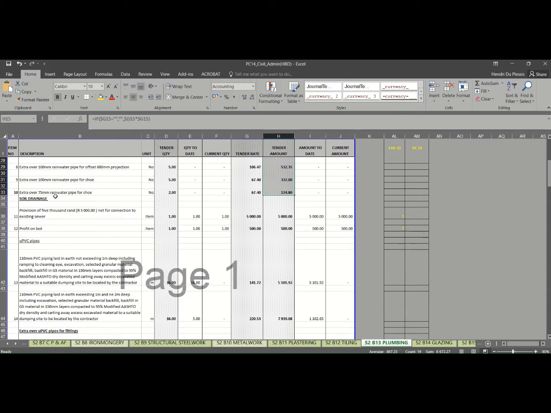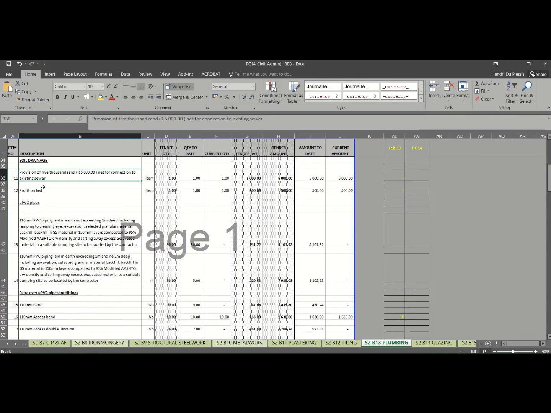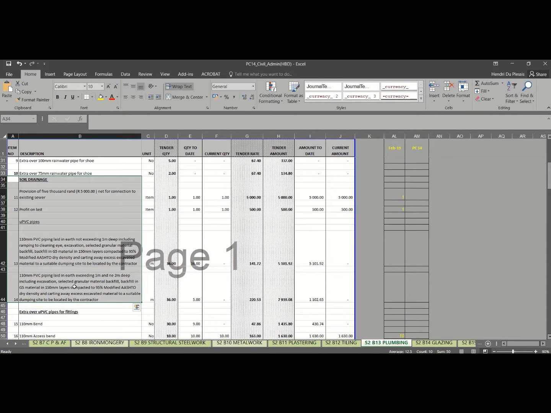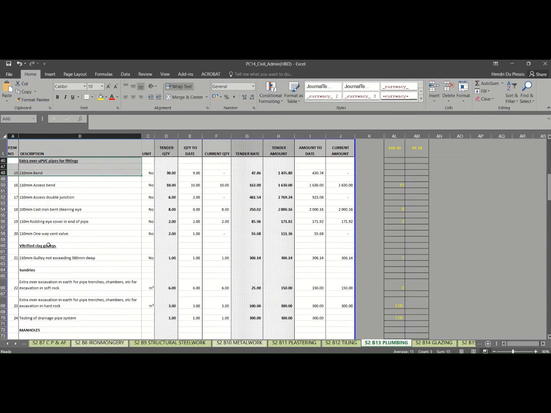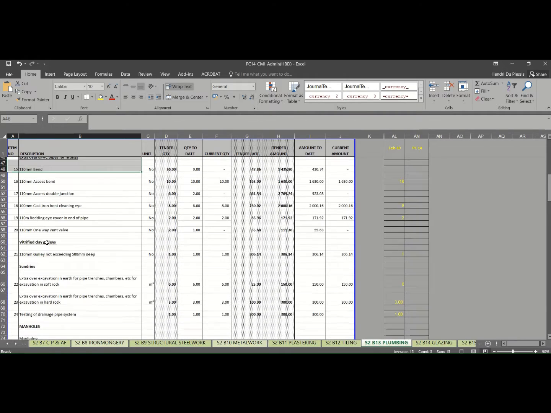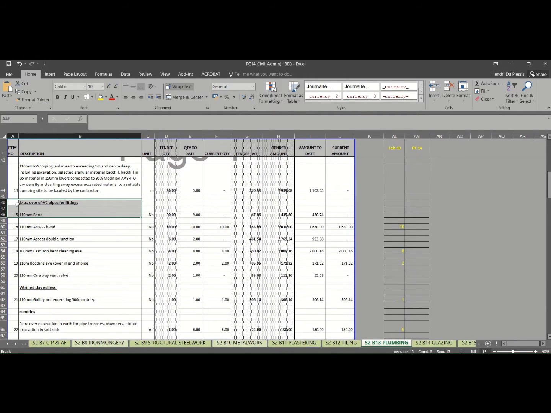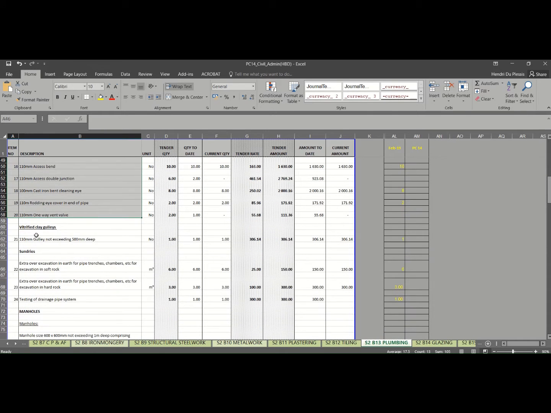Okay, then you would see your soil drainage, which is basically your sewer installation. It usually starts with your bulk items, and then you have your installation to your building that you've got here. Then you've got your installation in your building. So this is the pipe works, etc. That's installed in the building, in the ground. So this whole section here is the external works of your plumbing.